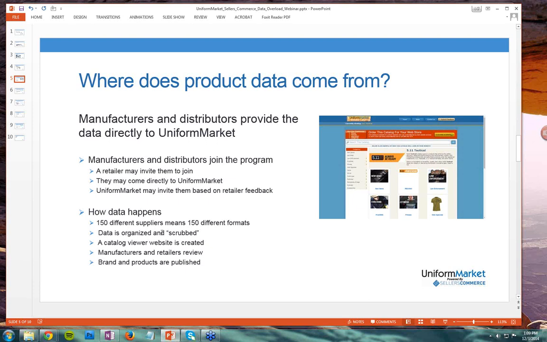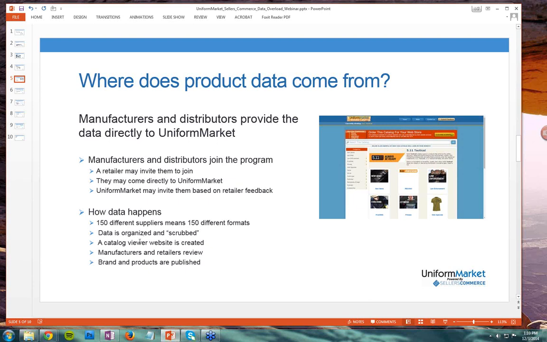Once they are on the platform, 150 of them currently, as you can imagine, the data comes in many different formats, because I'm sure you experience this in your own businesses. We get it in raw formats, we get it in unstructured formats, and on the other hand, we receive it in some cases in very sophisticated feeds, where everything is very neatly organized and allows us to very easily update their world of SKUs on a regular basis.